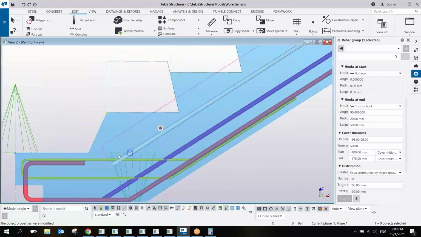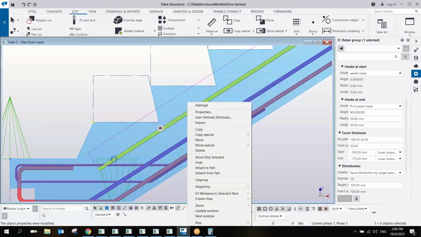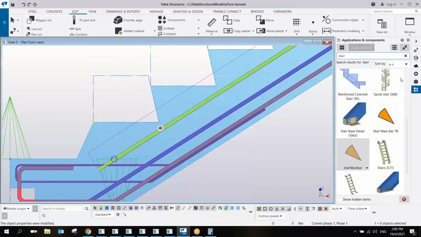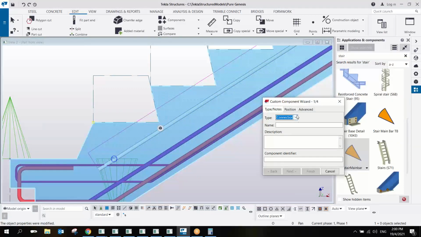So if you right click and then create define custom component. So this one will be, let's say, a part. Sorry, detail again. So stair rebar test one.